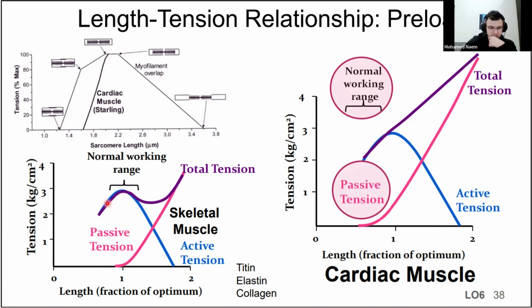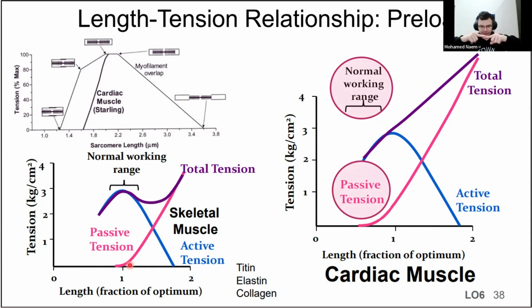This is obviously in the skeletal muscle. So this is the normal length of the muscle. At this length, the skeletal muscle will produce the highest active tension. So basically, the contraction is going to give you the most power, the strongest contraction. When you keep stretching the muscle, after this point, the contraction won't be as strong and won't produce as much power.